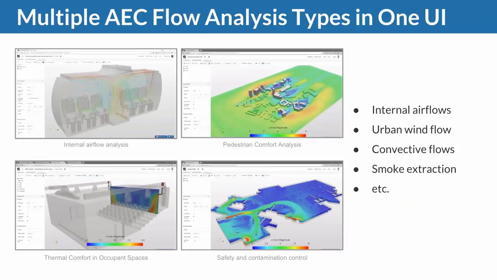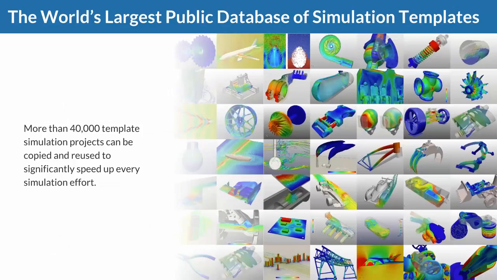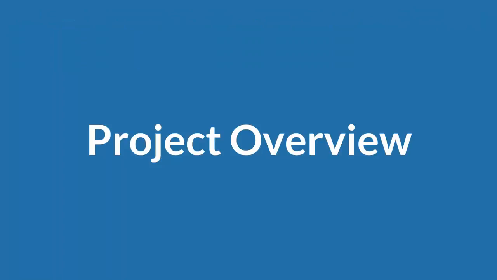What's more to that? Well, we have multiple simulation types available, from internal flow simulations to big urban wind flow analysis, smoke extractions, heat thermal comfort analysis, to part stress analysis, vibration analysis, and particle analysis. This is all covered. For more specifics, I highly encourage you to join the platform, take a look at what is there, or talk to our representatives through chat and other means of communication. All right. I told you this will be quick, but I hope that it already hooked you on getting things done with SimScale and with the tool itself.